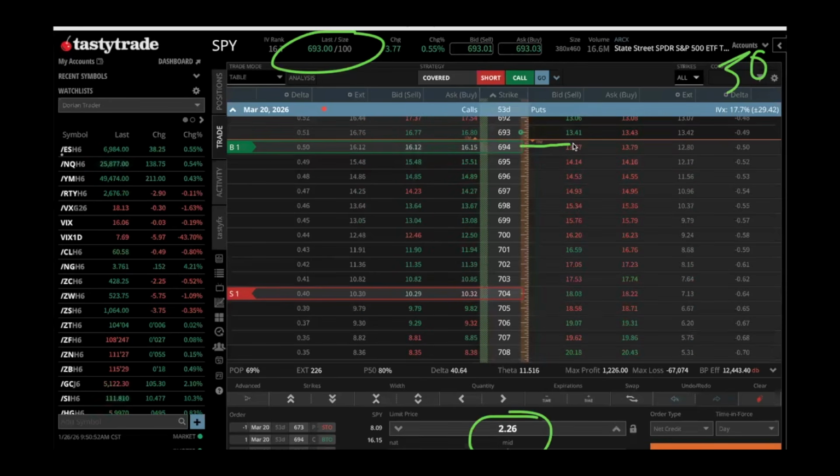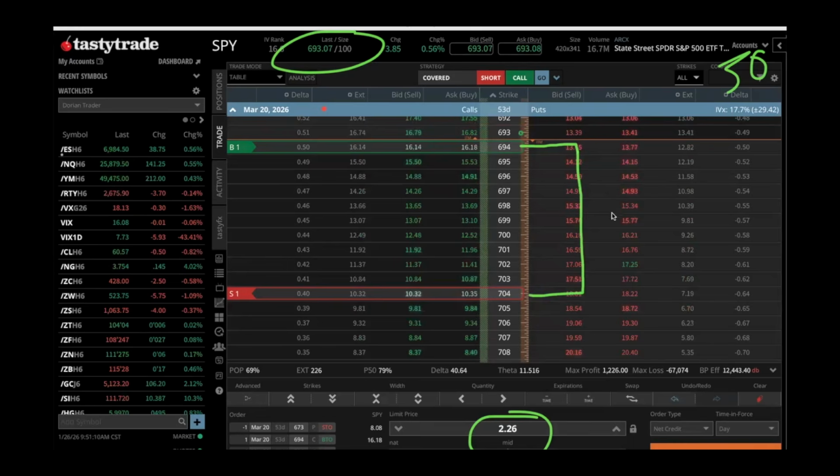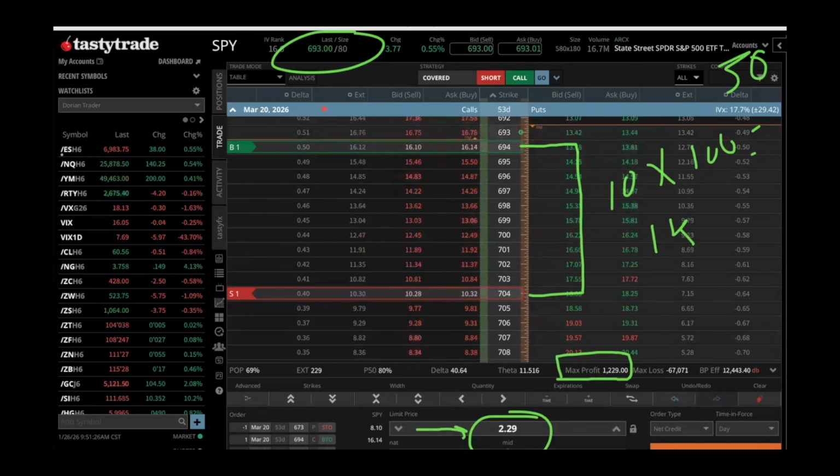So this is a basic type of option strategy, the call spread. This spread is 10 points wide. So it's $100 per point. So 10 times 100 equals 1,000. That's how much you can make there, plus the credit that you received. So in this example, the most you can make is a little over $1,200 over the next 53 days. If you just sold that put, the most you can make is $800. This is what we call a modified Bionic bull. It allows you to get further away and still have more upside than what just a regular cash secured put would do for you.